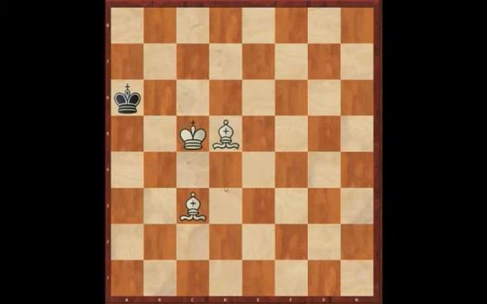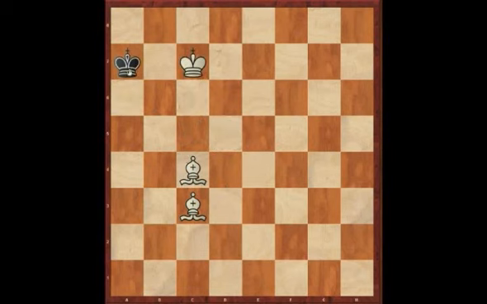He goes back to a6. We play bishop c3. We didn't want him to come to a5. Once he's on the edge, we can keep him on the edge very simply. The barrier repositions for the final time. He has to go into the corner. All we do now, it's very simple.